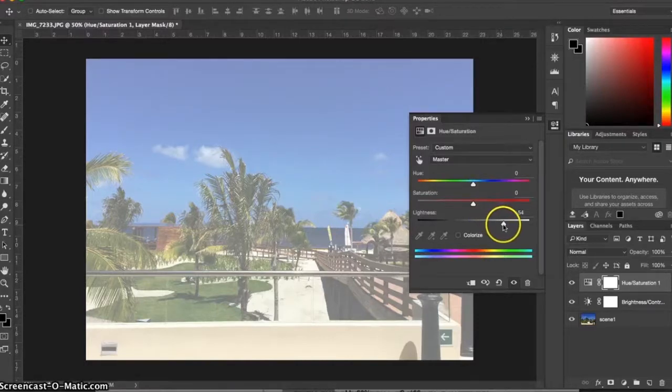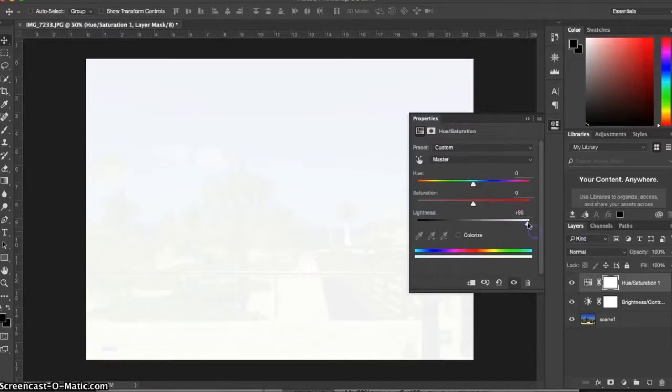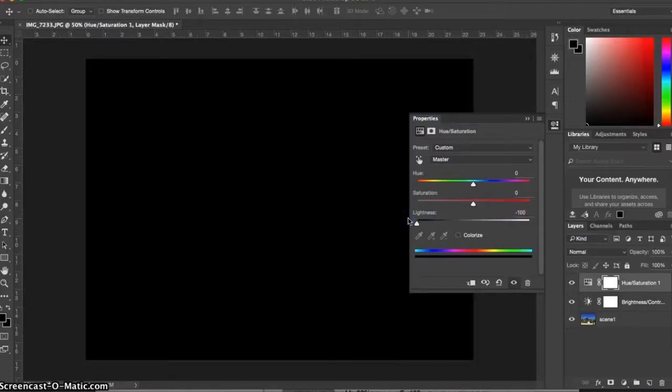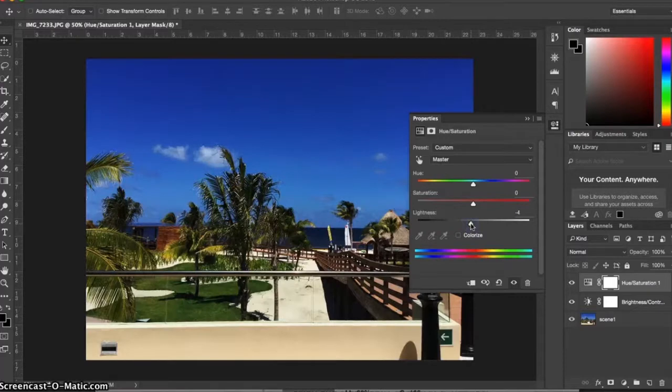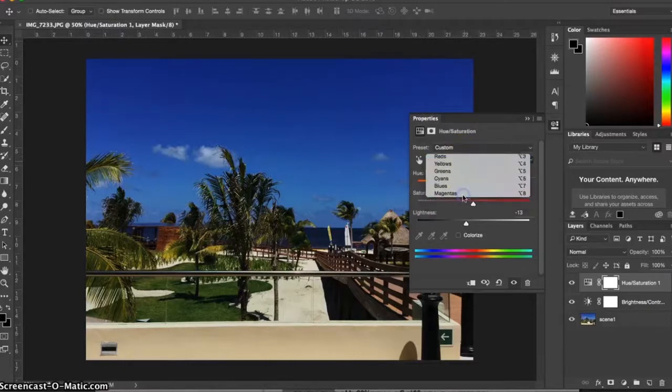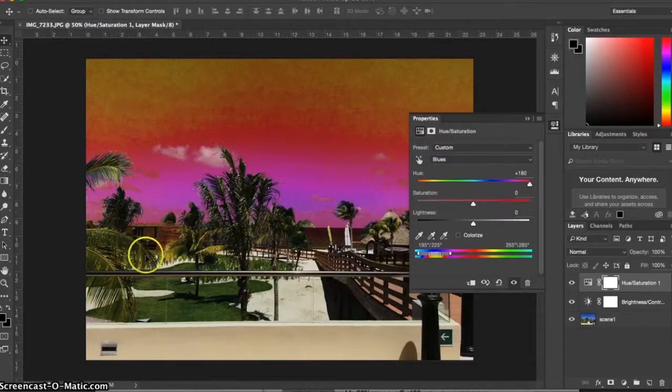All right, so lightness is adding white. So if we go all the way, it's just going to be a white image, or all the way down, it's going to be black. Just trying to think, exactly how do you want to bring out those shadows? How do you want to create that nice contrast of color? All right, so we can grab, let's say, the blues. So there's going to be tints of blue in a bunch of things in your image, but it's changing mainly the blue parts here.